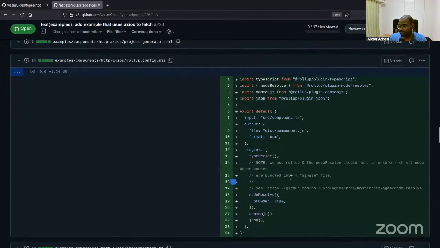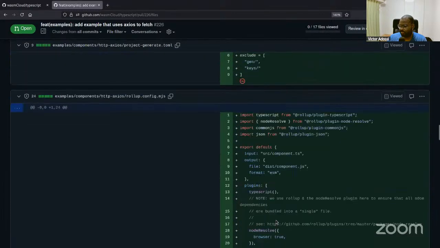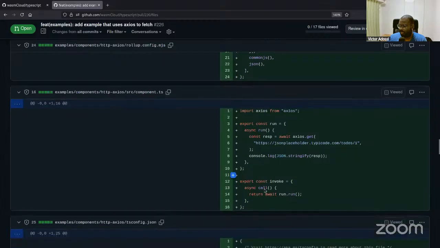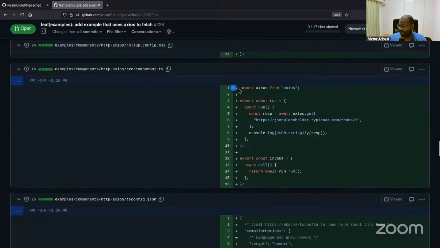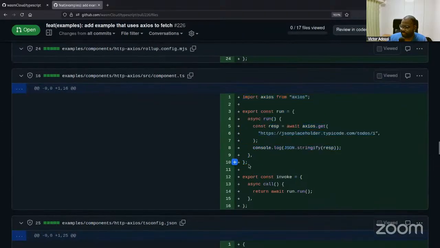So once you have rollup set up, and of course you can copy this setup and it'll just work, the code to use Axios looks like this. It's pretty simple. The actual code that you really need to care about is right here. There's not too much more than this.